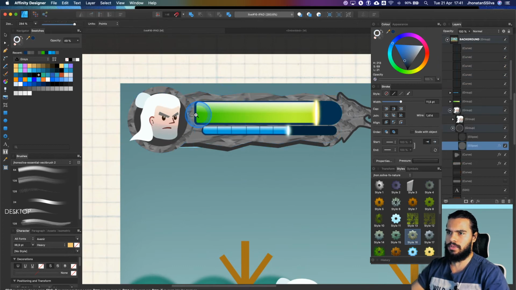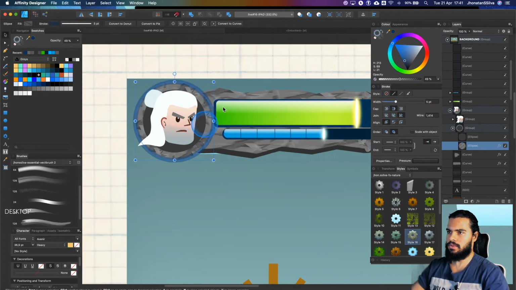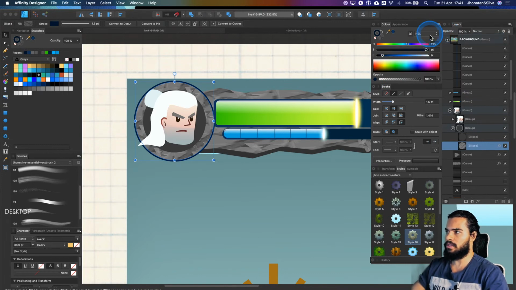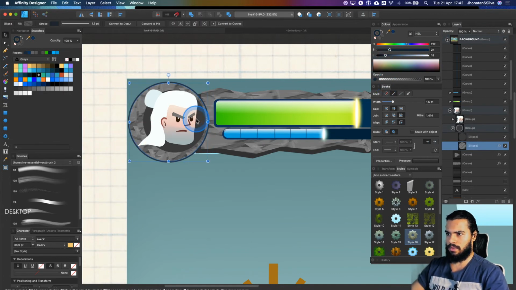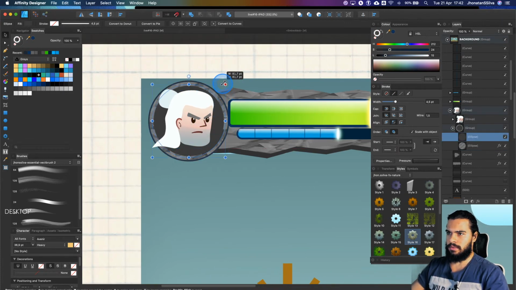I will apply to this circle the same texture, and apply a stroke. You guys can use a stroke now with this one. Just this a little bit. I like to use the HSL with the slider because it's much better to change the effects, the colors actually. And let's see here the hair.